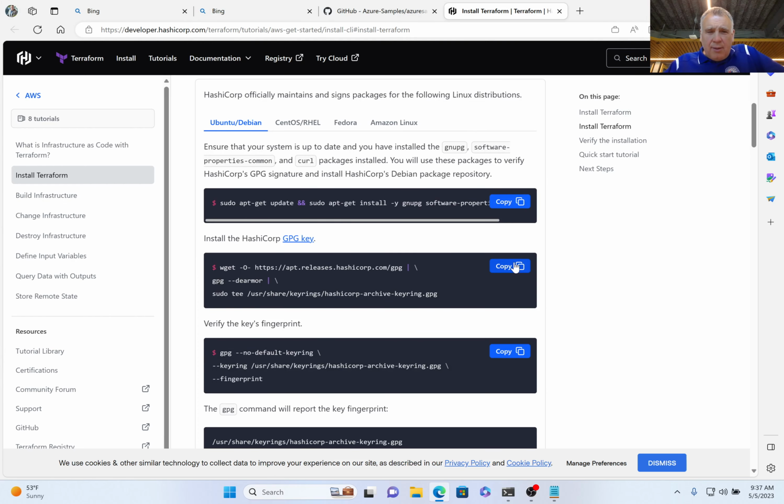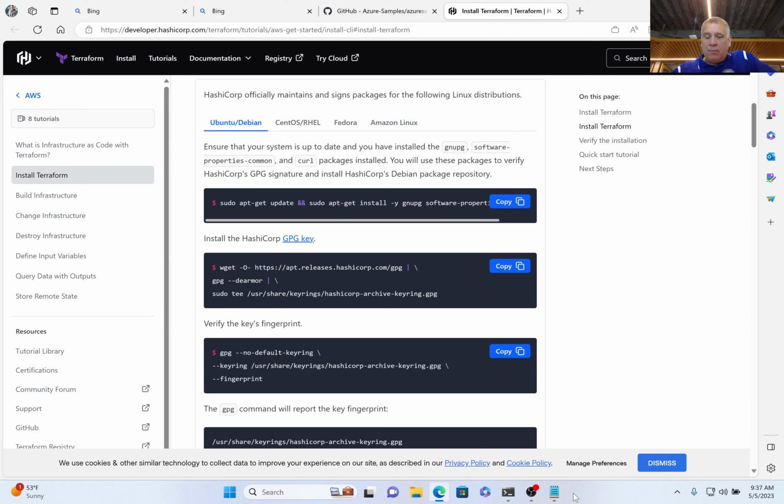And this next command goes and grabs that GPG key for Terraform. Basically, I think it's the same GPG key that HashiCorp uses for a variety of products, not just Terraform. And then you can see they create a keyring file. And you can see here that the keyring is created in a different location from the standard that the Azure CLI team used. So these keyrings can kind of be floating around in different places.